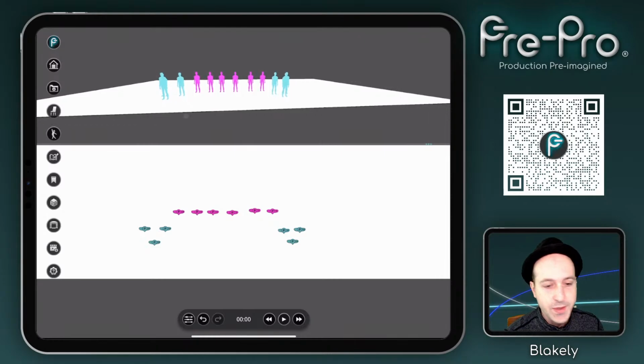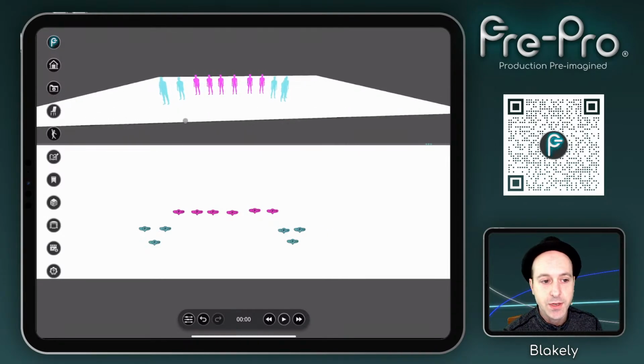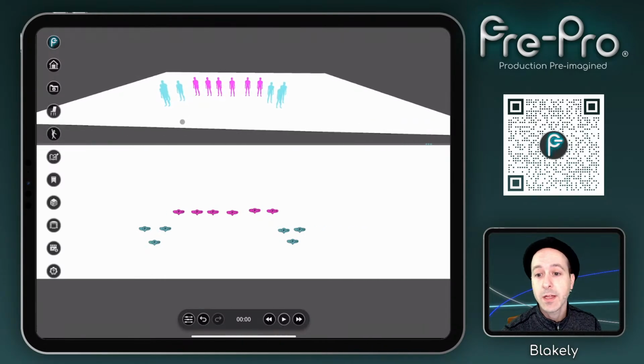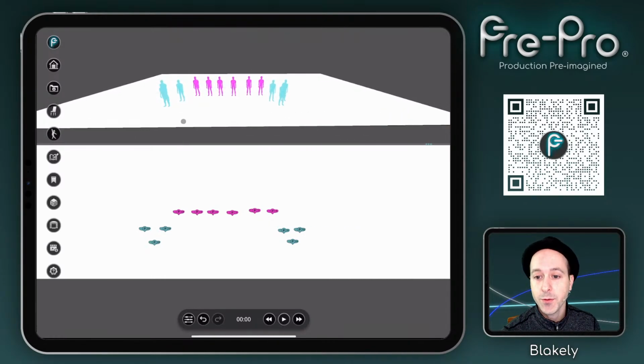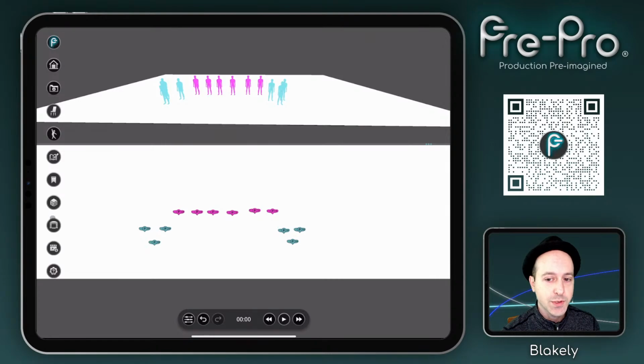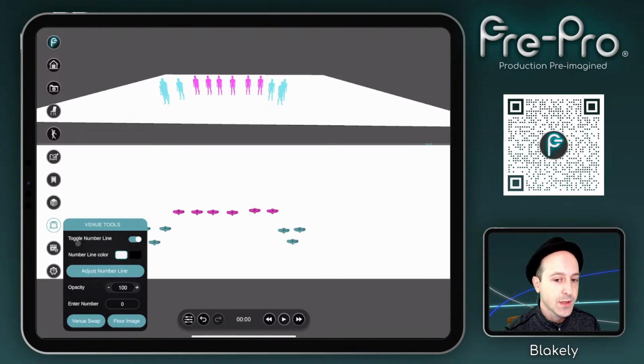Is this something interesting? Now, if I had a particular venue, maybe, let's say today we were going through quick concepts, but I'll show you just how easy it is. We can go down here to our venue button, just like that. Tap that, and you're going to see a button down here that says venue swap. Now, if you're doing a tour or production like that, you may be switching venues and you may have to readjust what these stage pictures look like.